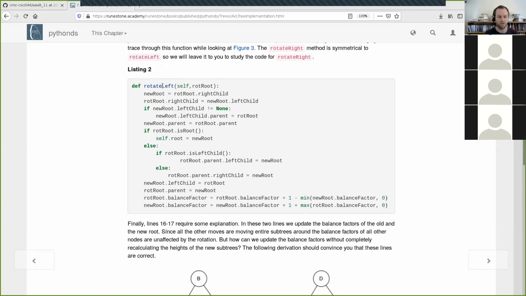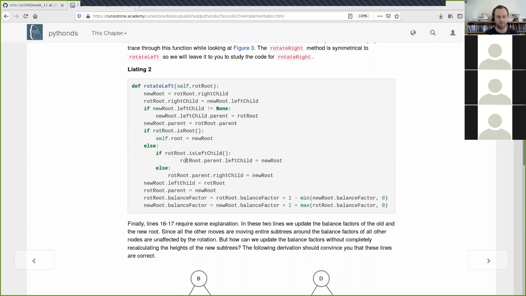The reason for this is the way that they store their nodes internally, that their nodes have an explicit reference to their parent. So here you can see it does something like node.parent.leftChild, and so you can get access to your parent node once you're at your node.